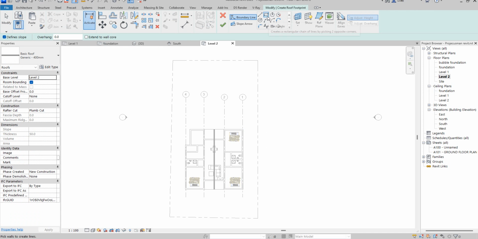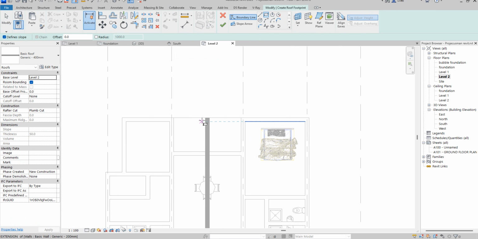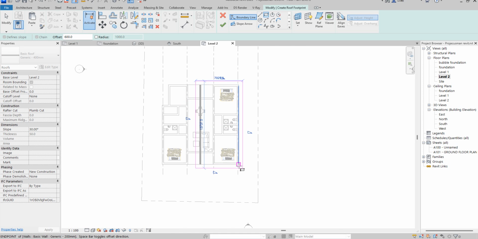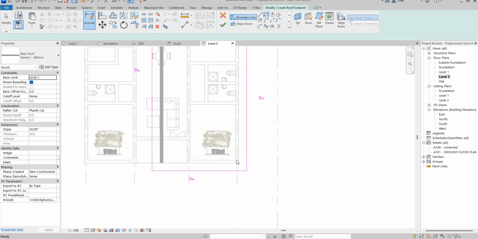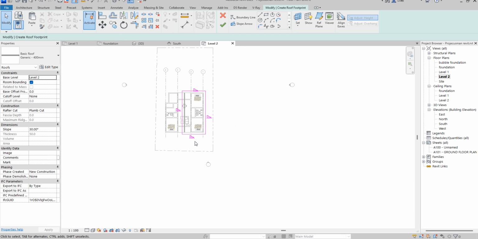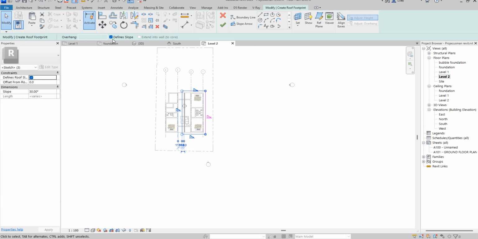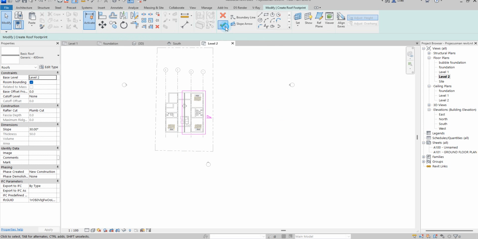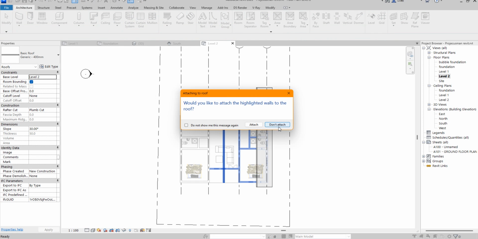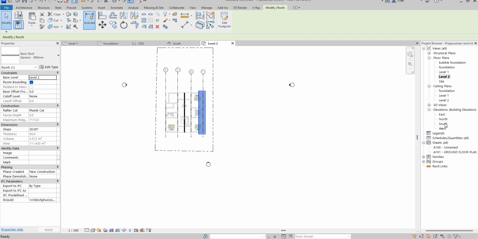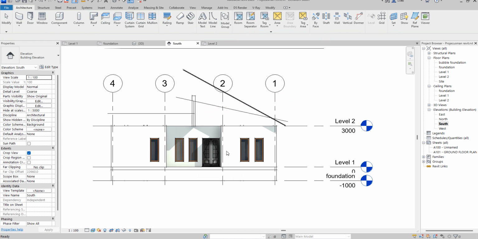My roof is going to be completely rectangular. I'm going to offset it by 600 so that we cover up. I'm going to draw this straight down to this position. While I maintain this other side, I will remove the slope out of this. Then I will leave this one like that in 30 and click finish. It's asking whether I want to attach; don't attach. Let me go to start elevation and see what I've done.